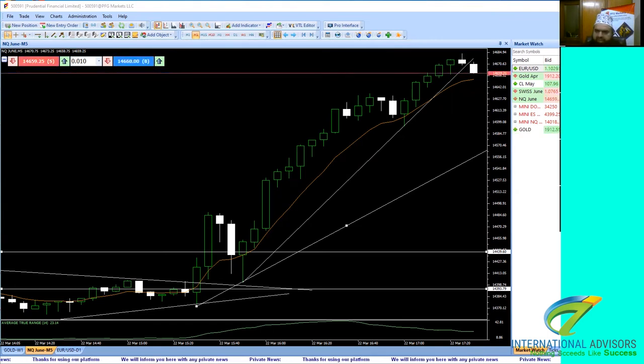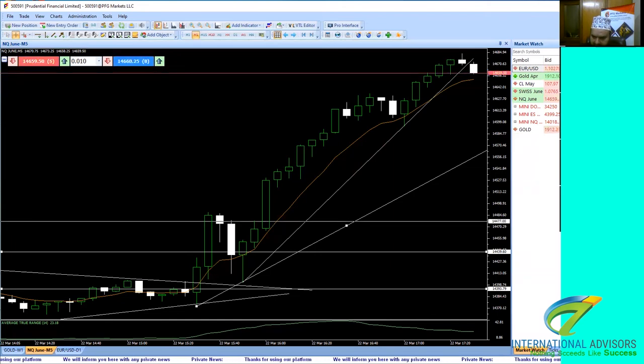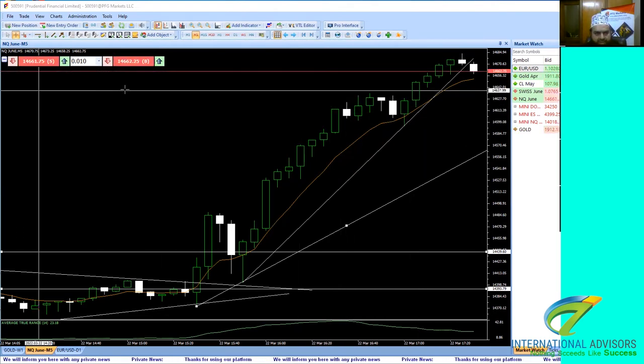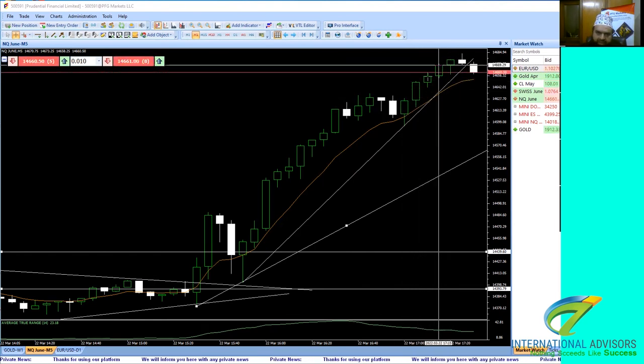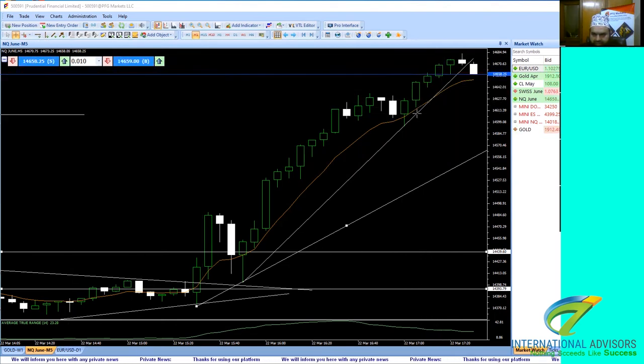Suppose this is your opening price and the immediate stop is above the current high, 14,684. Let's make it a bit flexible. If the SL is 14,692, and for the immediate profit target, you see this is a smooth space, same color candles. So we look for the end of this space, which is here.